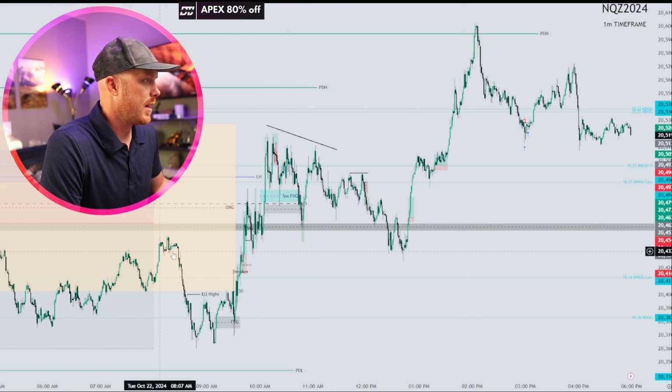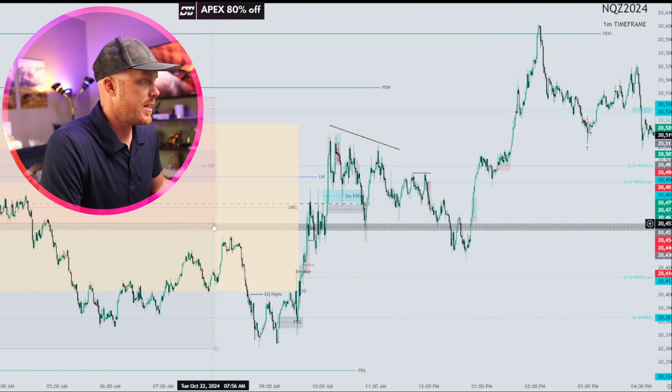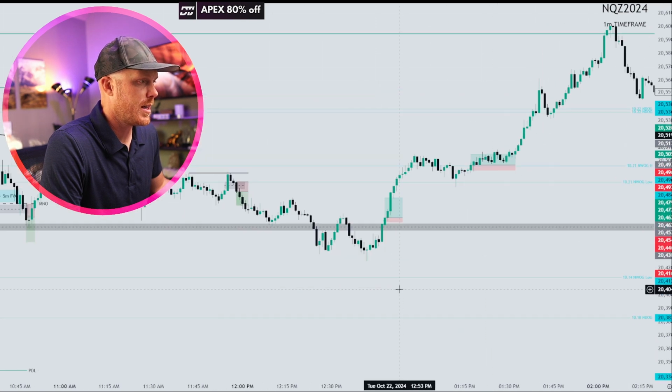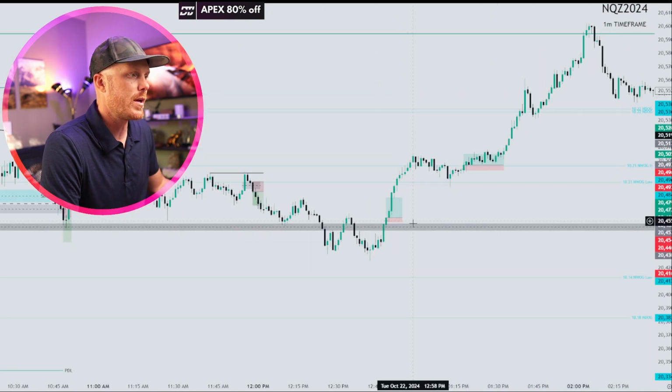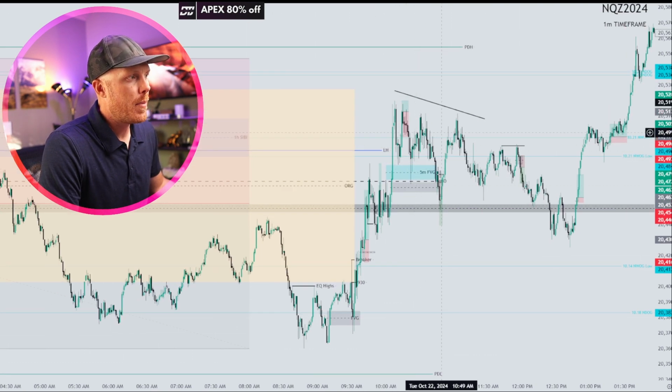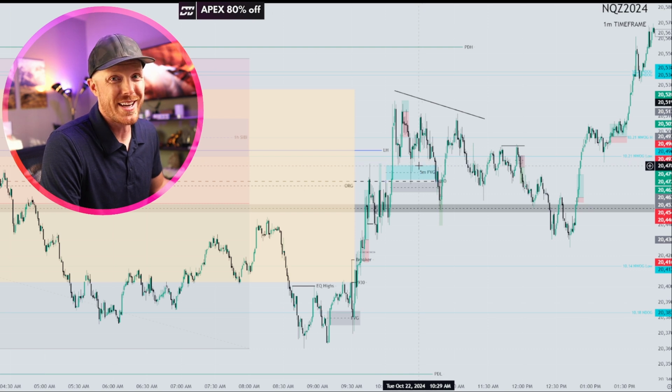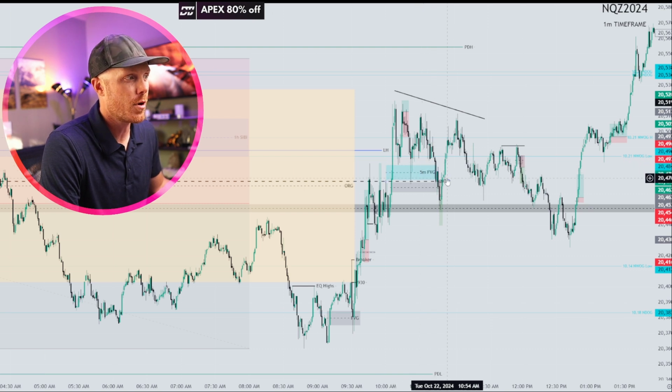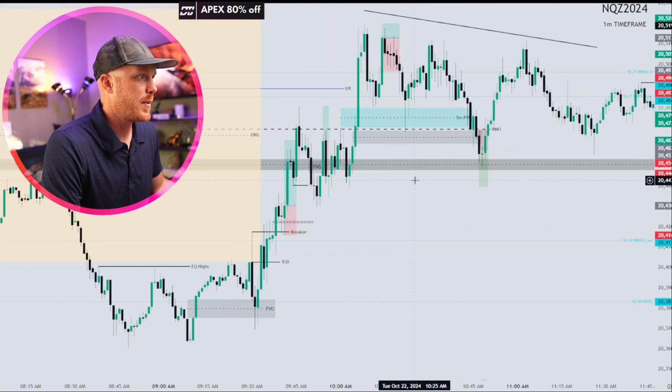Here's that level over here. And as you can see, if I was to pull that all the way across, it comes out at this weekly, the first weekly fair value gap, which is sitting right here. So we were already above it and we were in premium. So honestly, I should have been looking for shorts or staying out of the market completely and waiting for something clear to catch my attention.